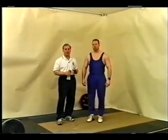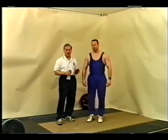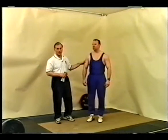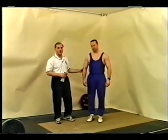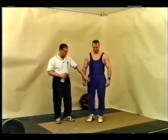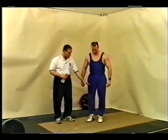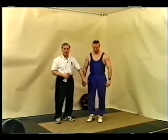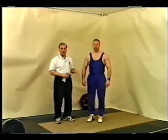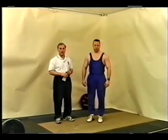There are certain parts of the body where absolutely no wraps or supports of any kind are permitted. You're not allowed to have anything on the upper arm supporting the upper arm at all, nothing on the elbows, nothing on the trunk supporting here, nothing underneath the lifting uniform, nothing on the thighs. You can wear your lifting suit, which comes down your thighs, but you can't wear any kind of supportive device on the thighs at all. So those are all things that are not permitted in weightlifting competition.